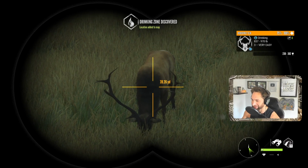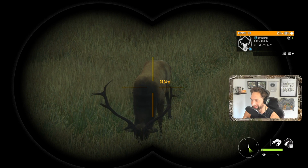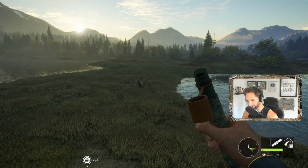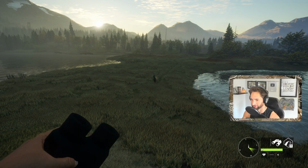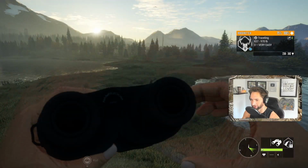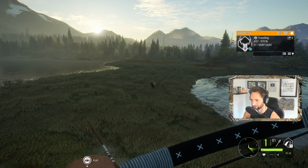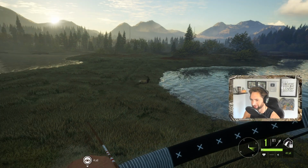He's going to drink less than 40 yards away from us. And it's a solid bull indeed. Look at that thing. All right, that definitely worked. That definitely worked. 35 yards out right there. All right, here we go. If he would turn a little more broadside.